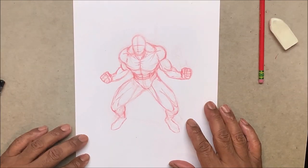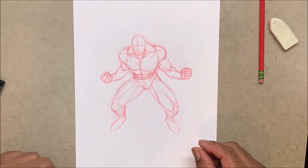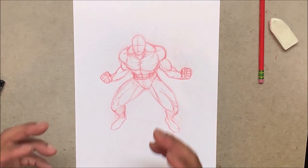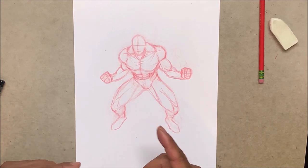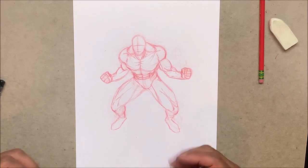All right, so here we are with the finished red pencil clean. This is about as clean as I'm gonna get it. Fairly detailed version. Now, if you're just trying to draw an action position with the muscles and just the body, this is where you need to stop. But any position you look at, you should say to yourself, okay, what can I do with this?